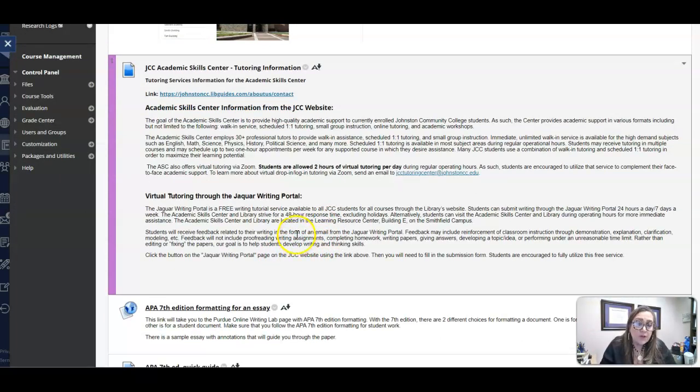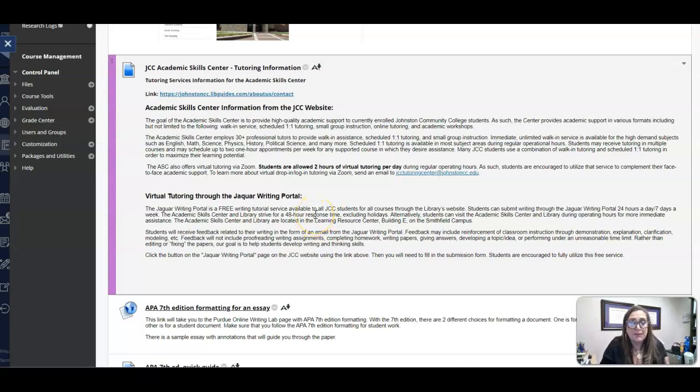The writing portal is where you can put assignments, and they will review them. If I were you, I would save those for the major assignments, but they will give you feedback, and it's really cool because you can just drop in your assignment, your paper, your essay, whatever you're asking them to review. And that's not tutoring, that's more of a review service where they'll give you feedback for help with revising and editing. You just put the file in, and then they'll usually respond within 24 to 48 hours. Great service.